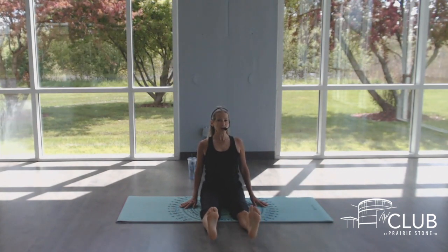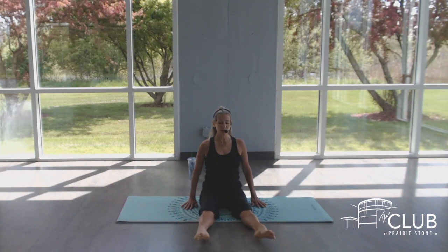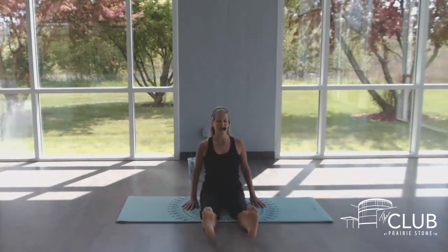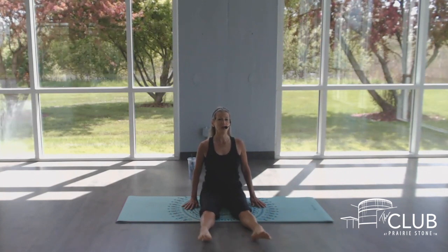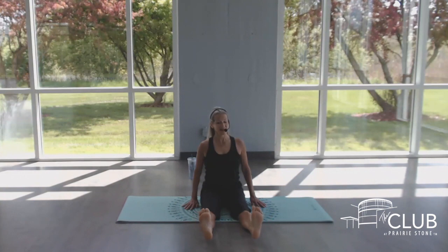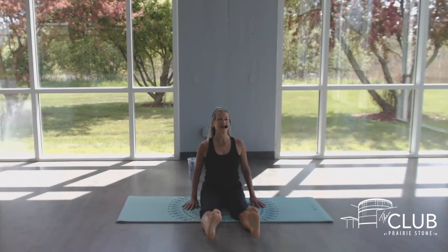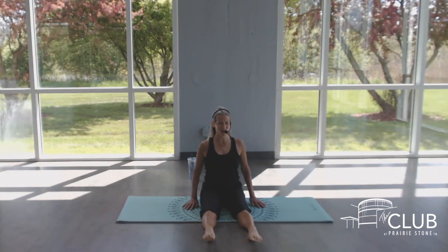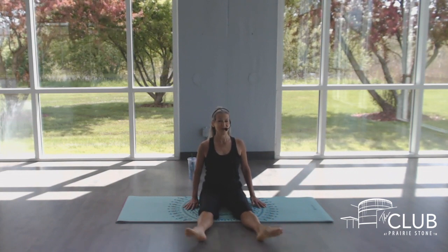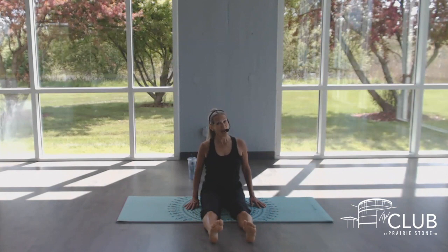And now we'll do some ankle circles, going outward and around and in. Circle the ankles. Loosen up. Breathe. 3 more, going outward first. Stop there and go in. Toes in, down and around. Loosen the ankles. Circle. Breathe. 2 more. We're going to take it to a child's pose.